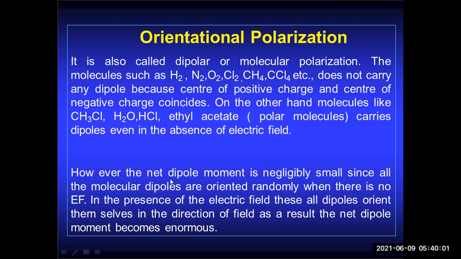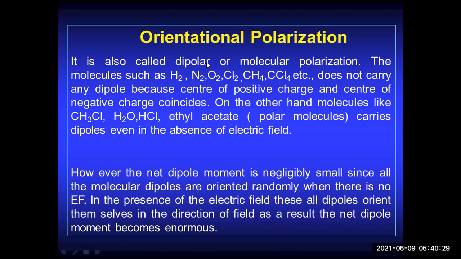It refers to the dipole moment. However, the net dipole moment is negligible, since all the molecular dipoles are oriented randomly when there is no electric field. In the presence of an electric field, all these dipoles orient themselves in the direction of the field. As a result, the net dipole moment becomes enormous. We need to understand this polar and non-polar phenomenon when it comes to orientation polarization.